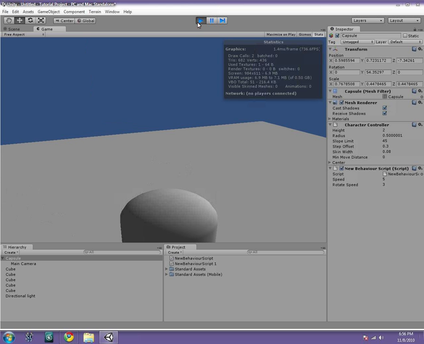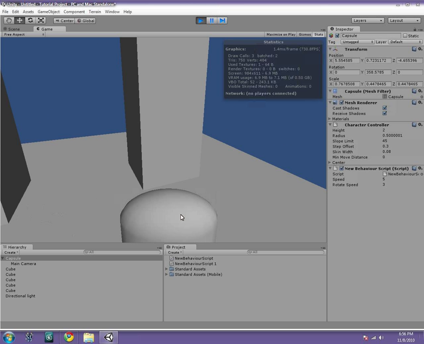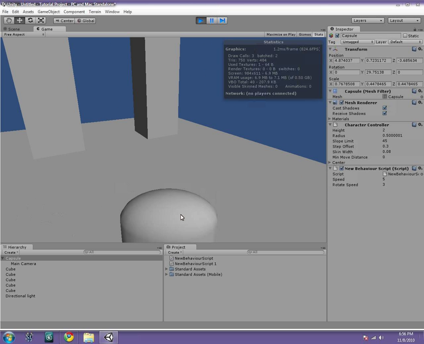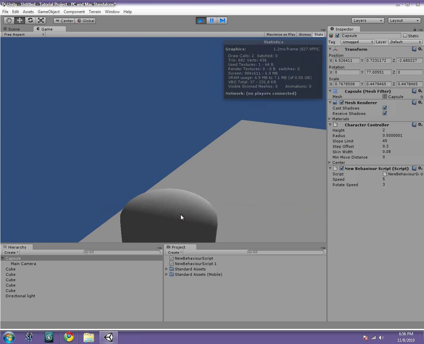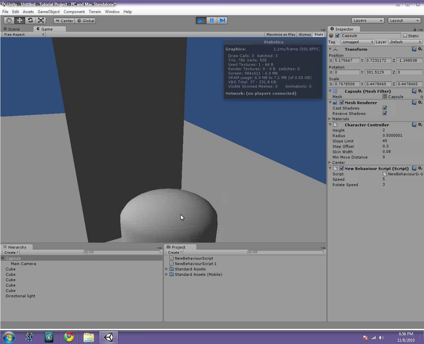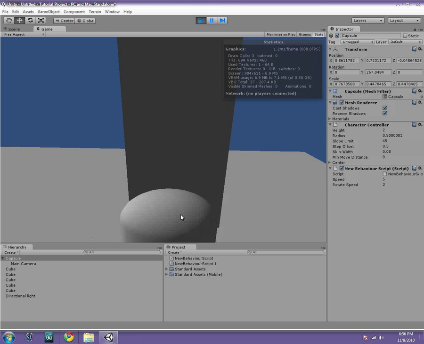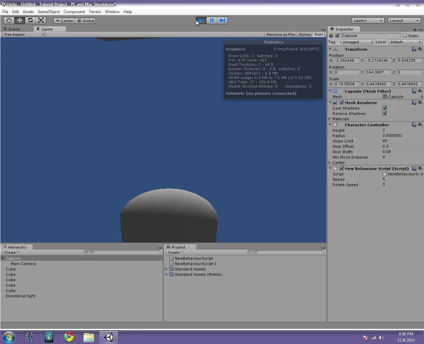And by default, this character controller we applied to our little capsule has some physics built into it. For example, I can't jump quite yet. I haven't programmed that in, but you can fall off this object. You can collide with walls. You know, you can't go through solid objects. And again, if you just step off here, it'll just fall off forever.